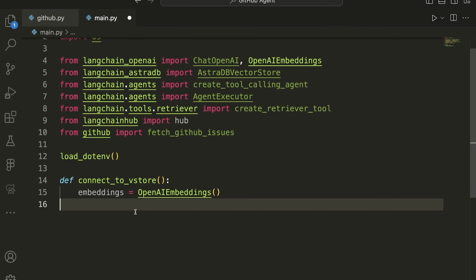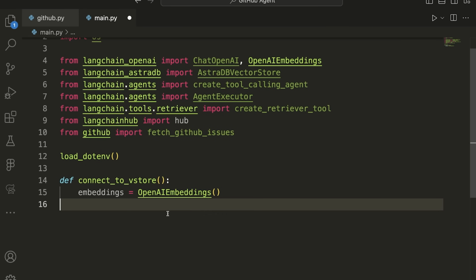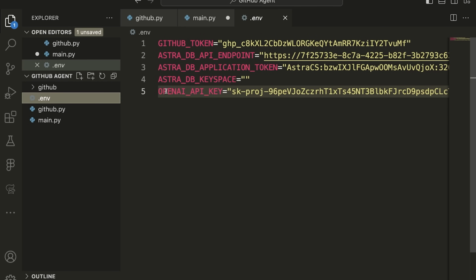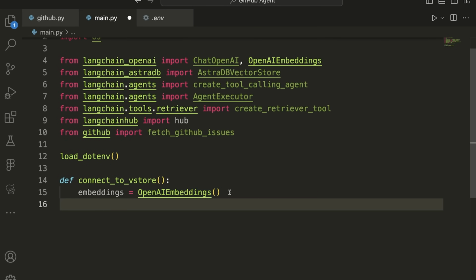So that's why we first need to use these embeddings. Now, these are provided by OpenAI, and the reason why this function here is going to work is because we've specified inside of the environment variable file our OpenAI API key. If we didn't specify that, this code wouldn't work because in the background, it's looking for that special environment variable. So we're using OpenAI here to provide us these embeddings, which is kind of like a mini machine learning model, which is going again and converting that data into vectors, which we can then store inside of the database.